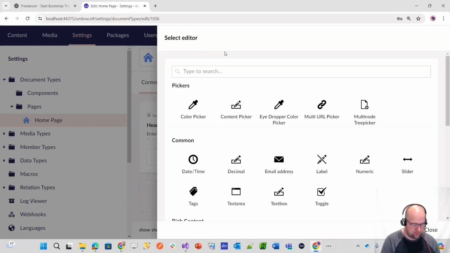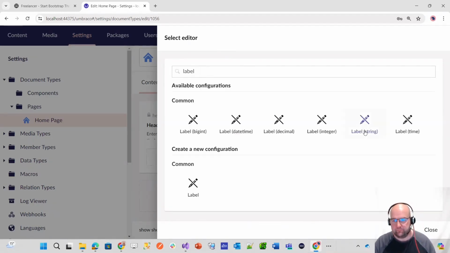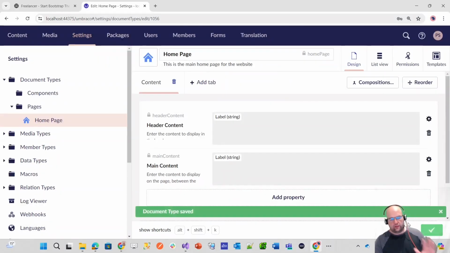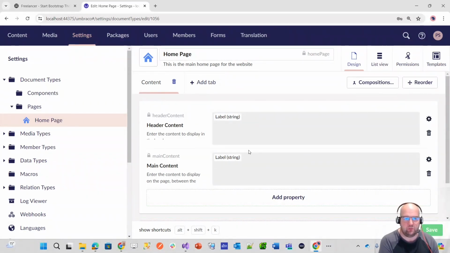And then if we just do a label string again, there we go, submit that. So we're going to come back, revisit those later, but we're just setting the scene.